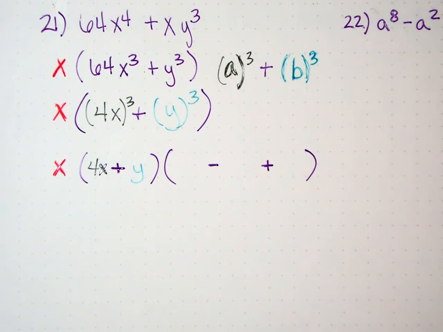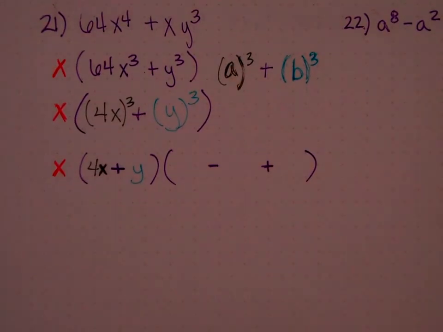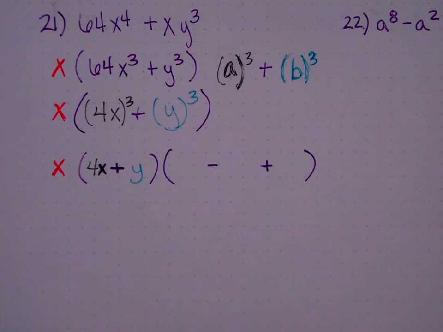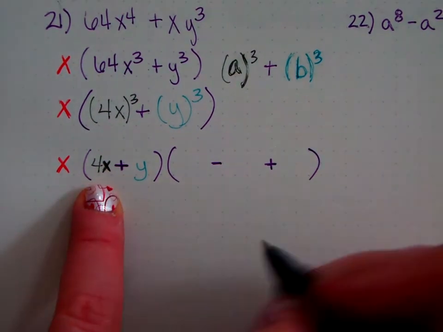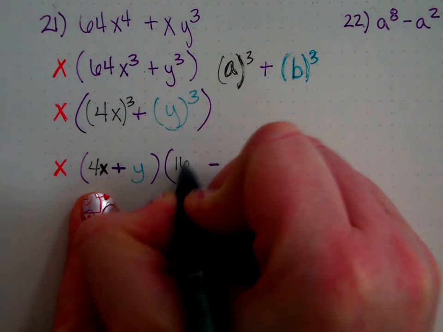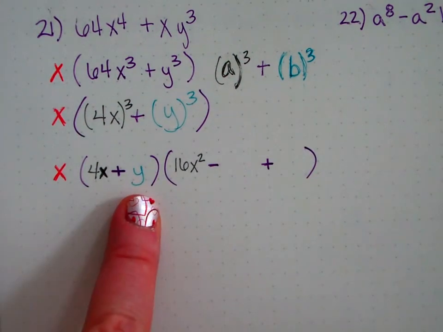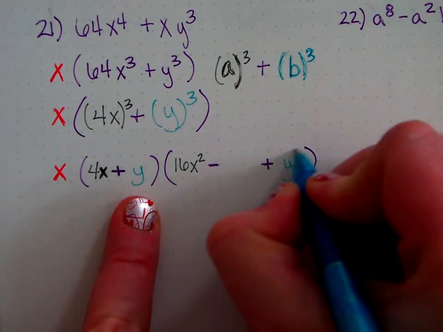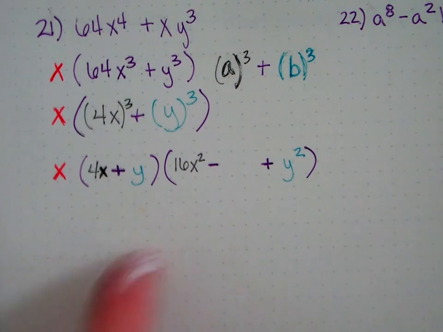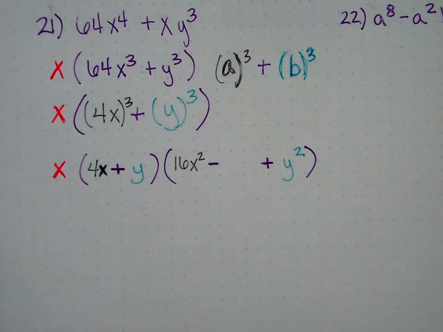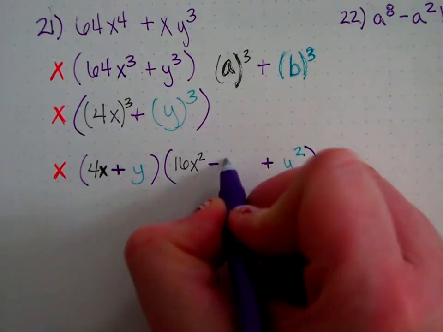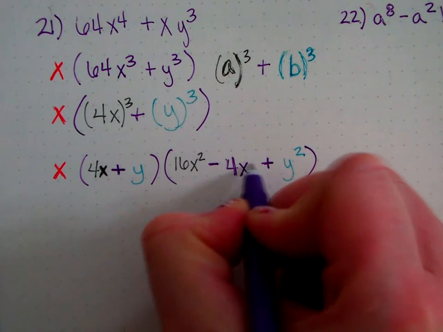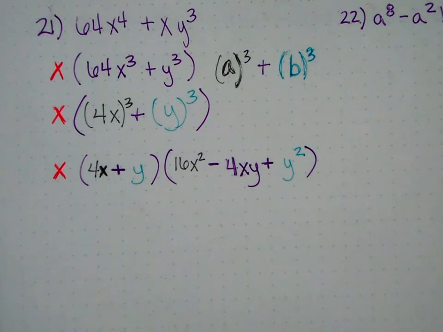Okay? This next part, let's see, there we go. I know it's not going to be as bright, but it shows up a lot better. So what I'm going to do next is take 4x squared. So 4 squared is 16, x squared, y squared, and then this middle term is going to be those two combined together. I'm going to write it in purple because my green is not working and it's making me mad. So 4x times y is 4xy. Now I'm done factoring. That's it.